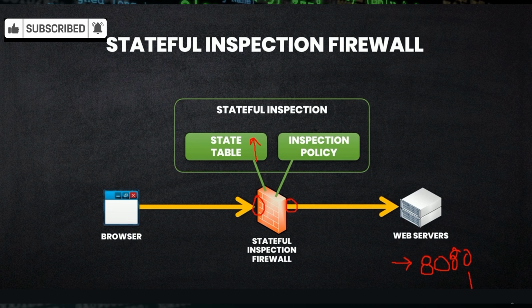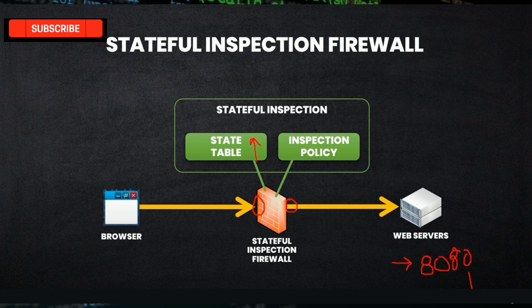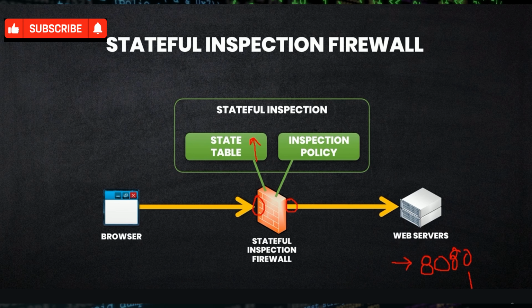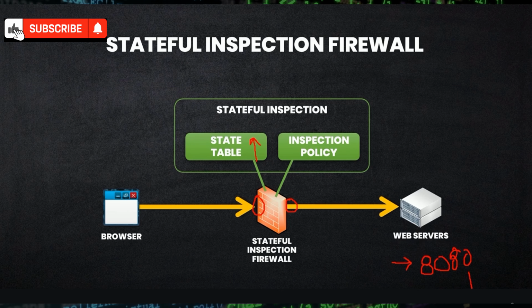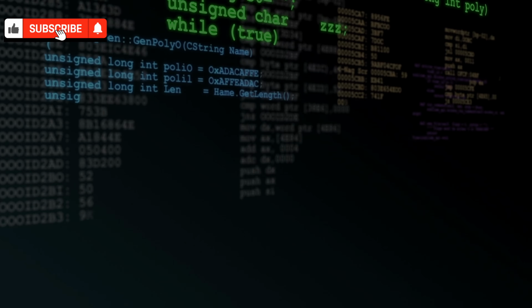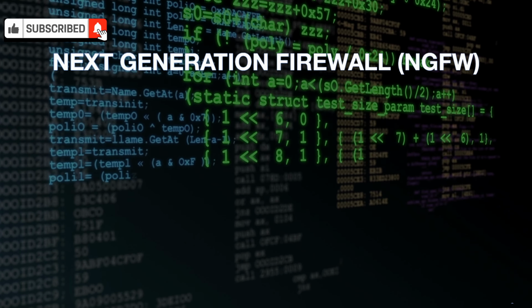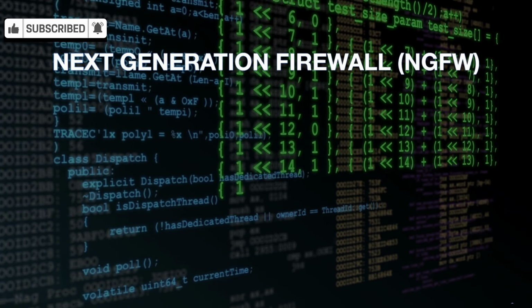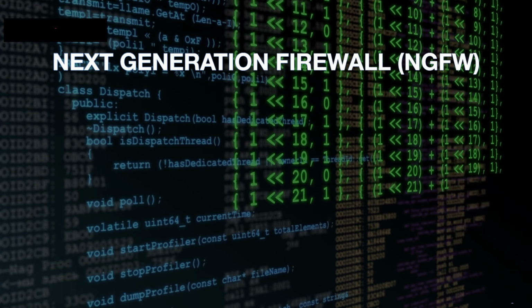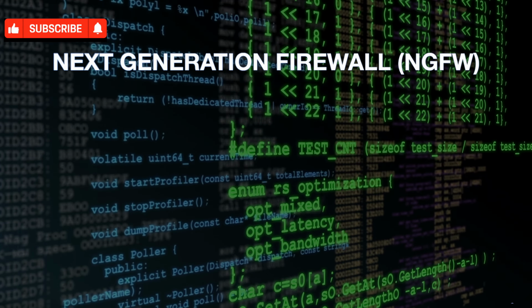Now, if you really want to get serious, this is where you take things up. This is when you deploy a next generation firewall, or a next gen firewall. This is going to dynamically filter communication just like the stateful inspection firewall will.